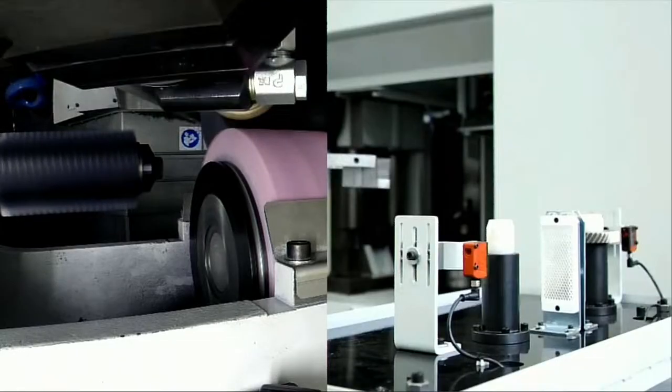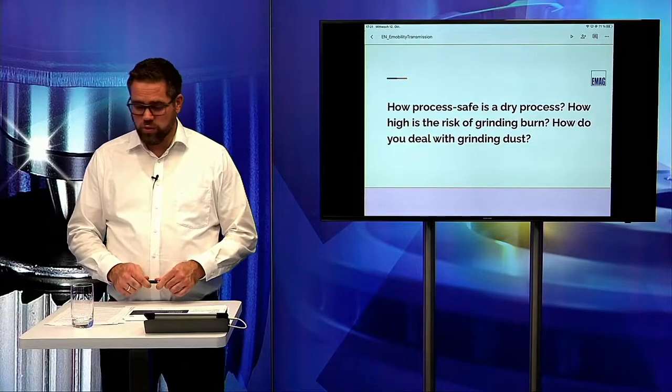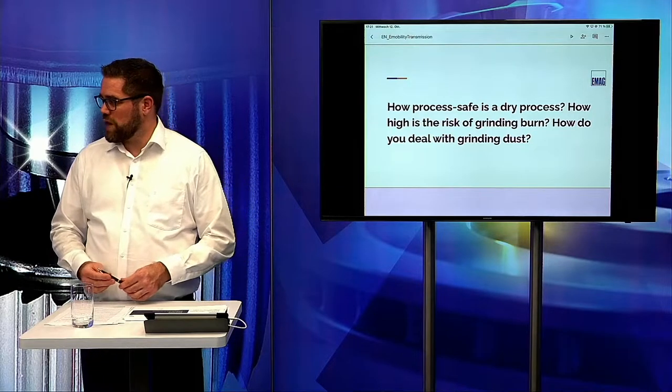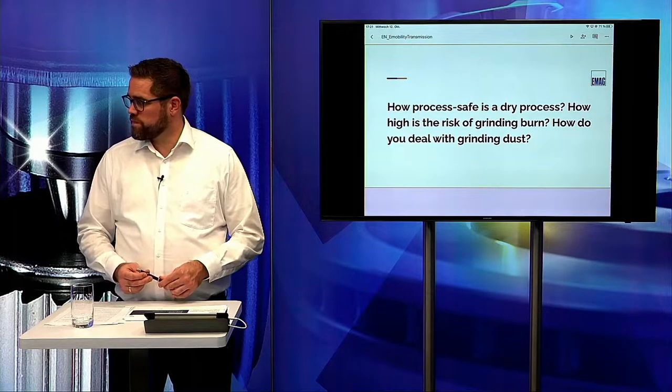Okay, Alex, there is an interesting question regarding this dry process. How process safe is a dry process? What is the risk of a grinding burn? First of all, this is a very constant process, because this is the first process where we have a constant stock removal before we do the finishing pass. After the hobbing, we have all the same stock, and this never changes over a huge amount of parts. So in total, the quality was absolutely constant in this process.